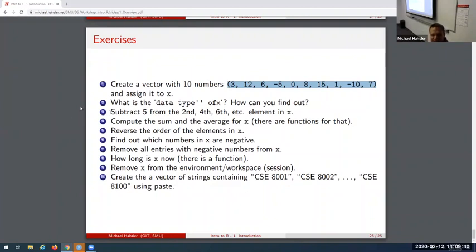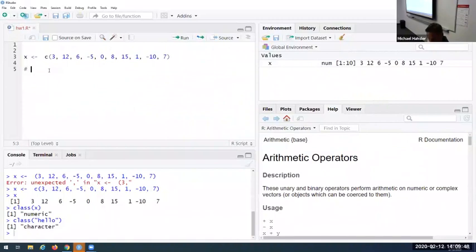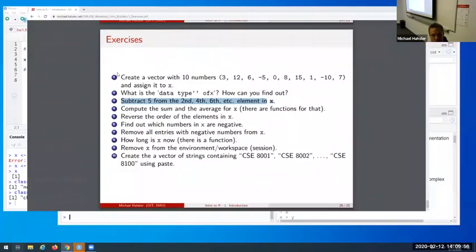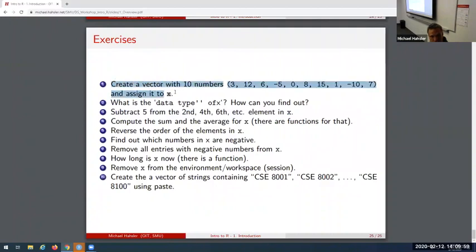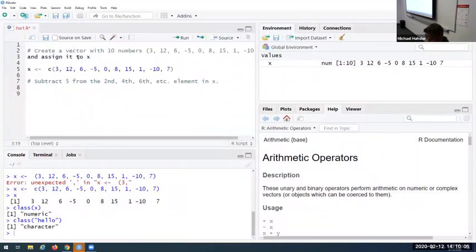Okay. Then it says here, subtract 5 from elements of x. Let me actually copy this in here, and let me put this as a comment so that we know what to do. Maybe do this for the first one as well. Then I have already a solution sheet here. That's good. It says here, create this thing. And I put it back here. And it had more than one line. Okay, let's work on the second problem.